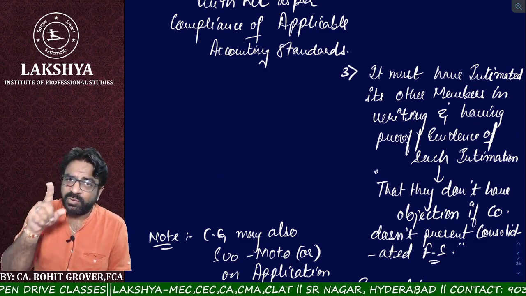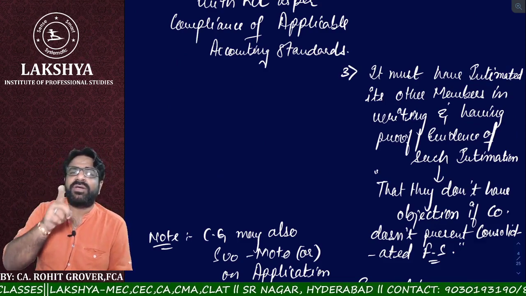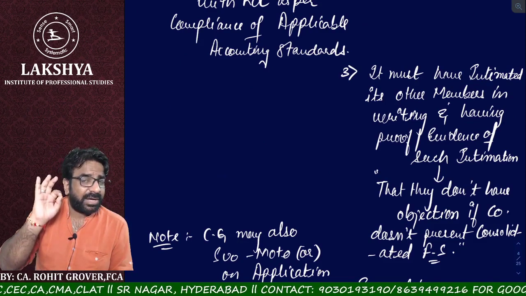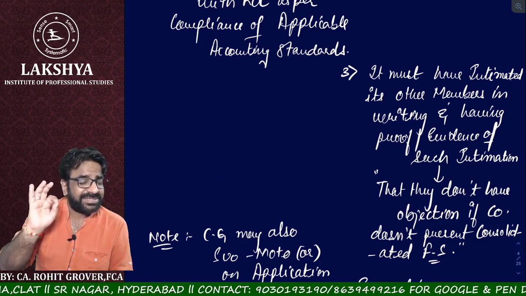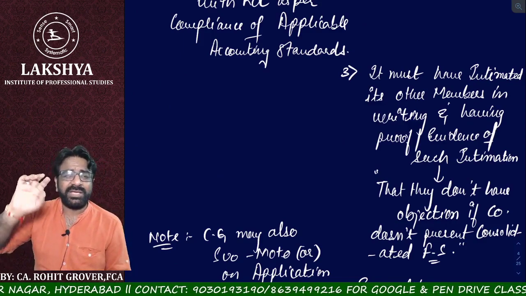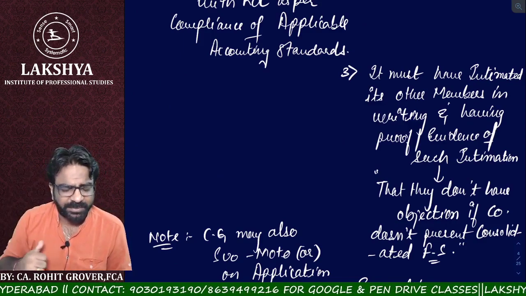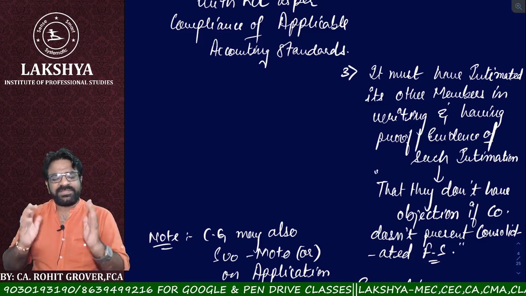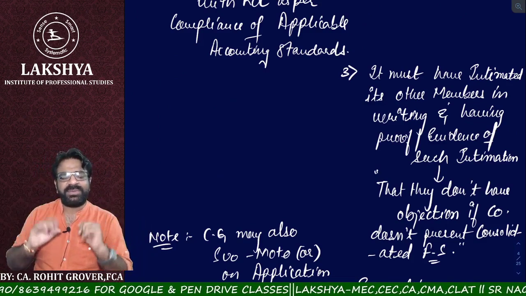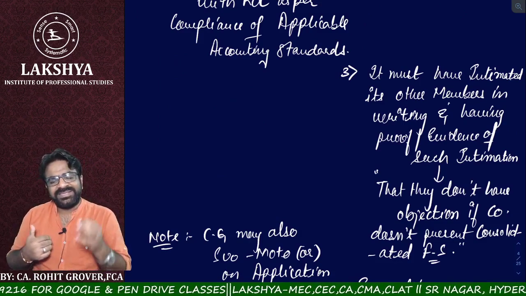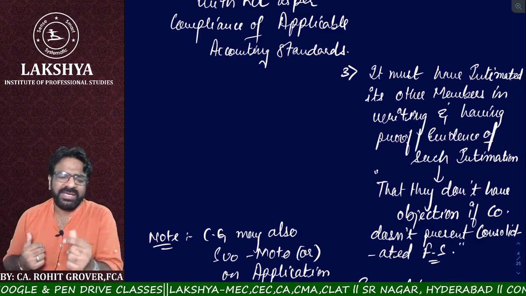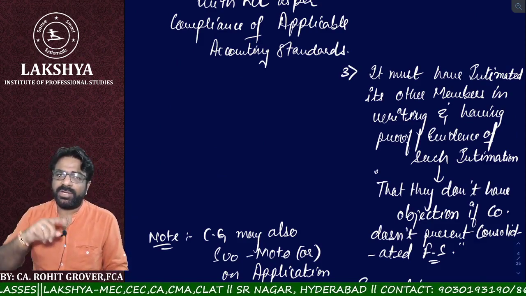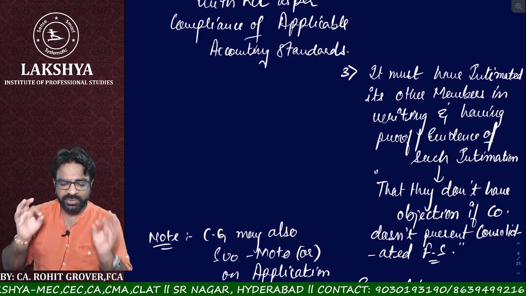Non-holding members are those members which we call minority interest members. Non-holding interest is that interest in which the holding company does not have an interest. Let me give you a very simple example. You are a 70% subsidiary of your holding company. What do you mean by 70% subsidiary? In my company, 70% of the share capital is held by my holding company. But what about the 30%? Is that held by the holding or non-holding? Non-holding. So listen to this one.